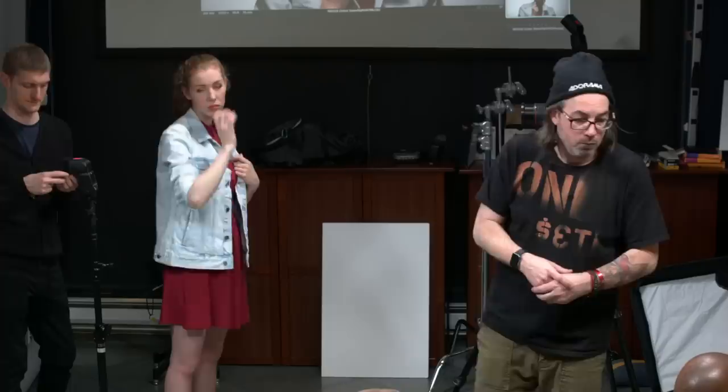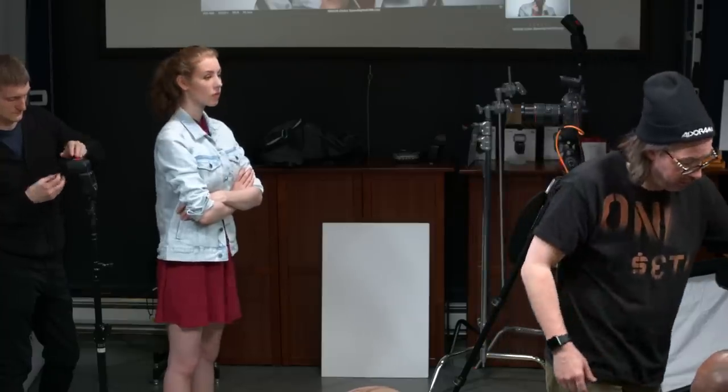Is that only in TTL? No, you can zoom it. Any flash that's compatible with your camera that zooms should automatically zoom. You shouldn't have to be in TTL for it to zoom, as far as I know.